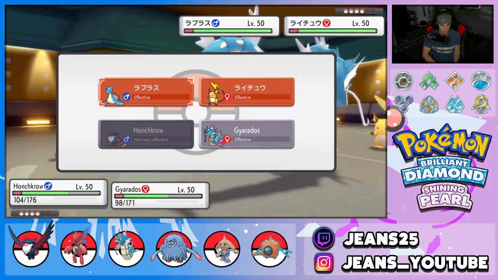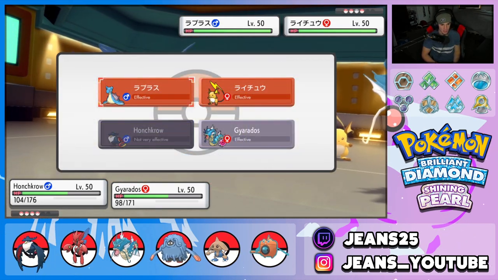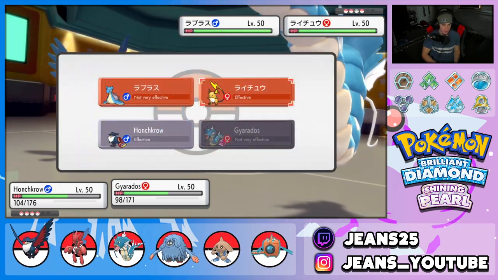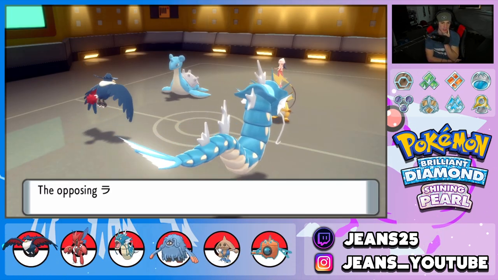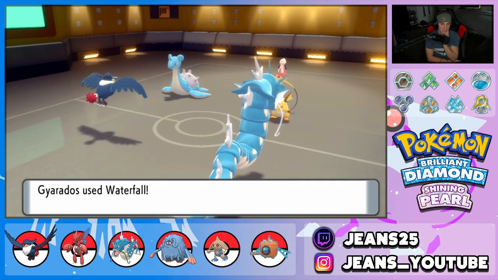At this point, I'm just going to go for that. Do I go for that Night Slash? Hey, dude, yo, we landed a big old crit onto that. I'm not worried about the Lapras. I'm more worried about that. But we landed a big old crit onto that Togekiss. That was awesome. He's going to go for a Fake Out. He's going to Fake Out Honchkrow. I'm cool with that. Just gonna take out the Honchkrow after this.